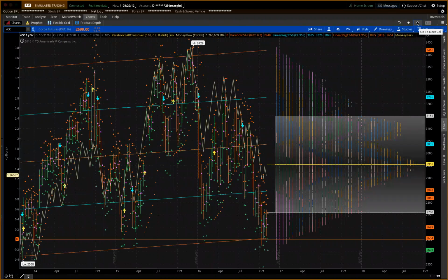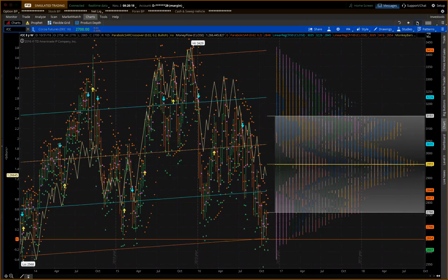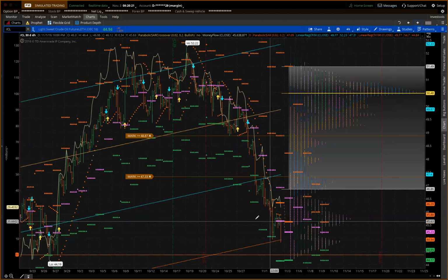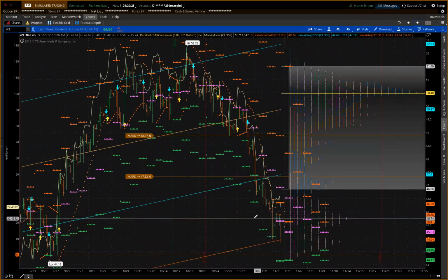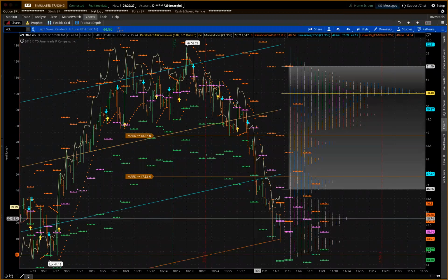Cocoa looks like it's susceptible to a short covering rally. Crude oil, here we are. We've had a hard move, so what you want to do here is on crude at 45.74 I have, but we'll make it, you know, we'll do it that way. You can do it anyway, Kev. 74.45, yeah, that'll work.